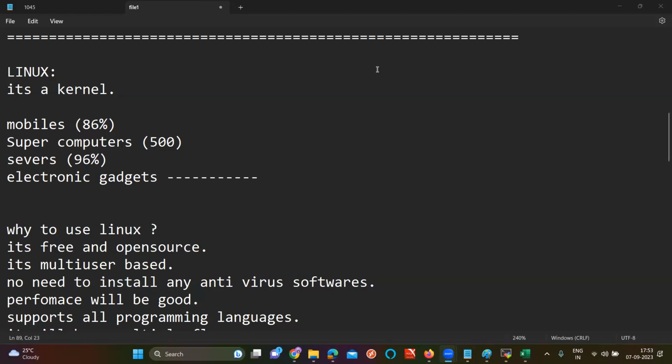Nobody knows Linux here. Of course, a few people know. But am I starting from basics or not? You have done a Linux course already, so I think you know about this one, right? Whatever I'm going to teach you, I'm teaching from fundamentals, very, very basic points. That means all of you are at zero level only now. But at the end of the course, you will get some hands-on experience too. Hope it is clear for you, Harapriya.